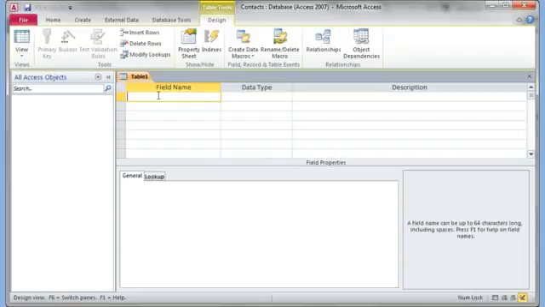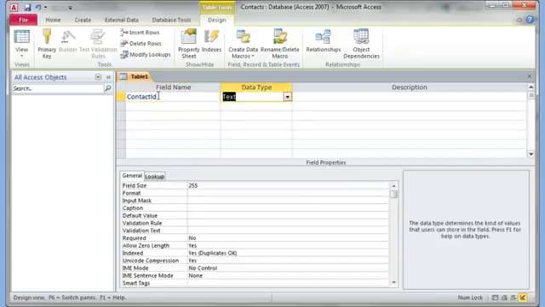Like in any database, a database is a list of records of information. So you've got your rows and columns. Whatever I type in the field name will be the caption on the top of the column header, so that I know what information to type there. The first field I would put in there will be called contact ID. That will be like my numbering 1, 2, 3, 4, just something simple.